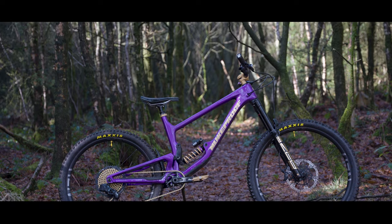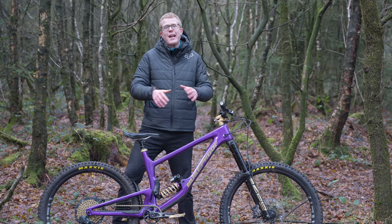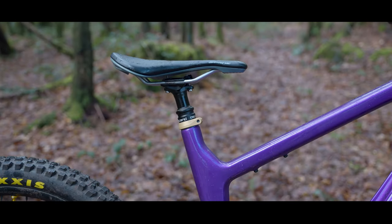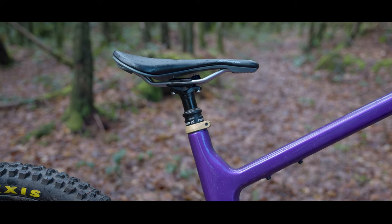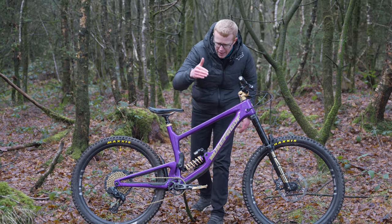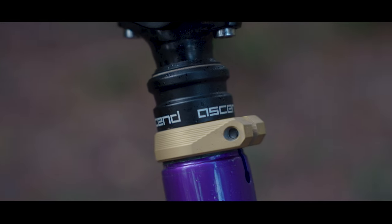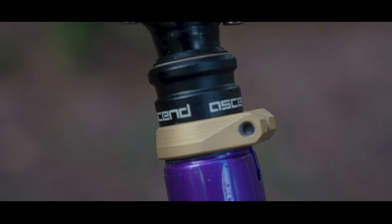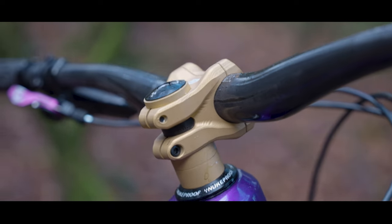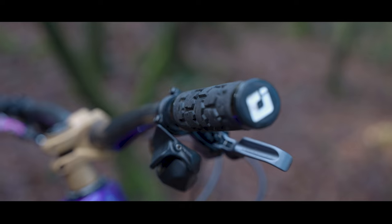Onto the finishing kit now and it's just as sweet as the rest of the bike. Seat post wise Rich has gone for a Brand-X SN dropper seat post, pretty much renowned as the best dropper seat post on the market, paired with a Spank saddle sticking with the same colour as the flat pedals from Unite. Beautiful little gold slash caramel Unite seat collar, a beautifully finished stem from Unite paired with a Nukeproof Horizon carbon bar, and a beautiful pair of ODI grips.